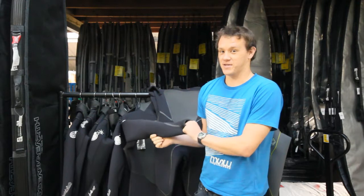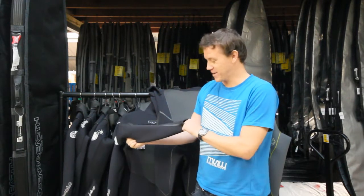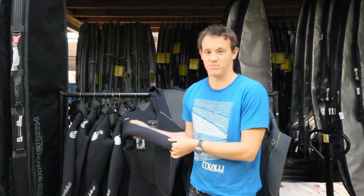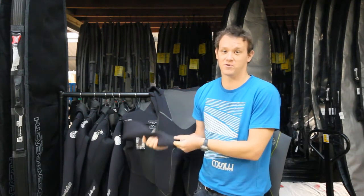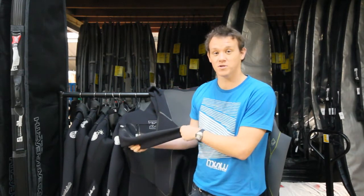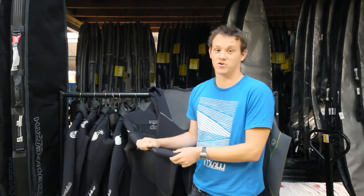7 mm on the arms is... you can paddle it. It's not going to be obviously as flexible as any of the other thinner suits, but it is going to be much warmer. So if you're in Norway, if you're in the northeast, if you're surfing in sub 10 degrees temperatures and you want a really warm suit, the 765 is a really good option.